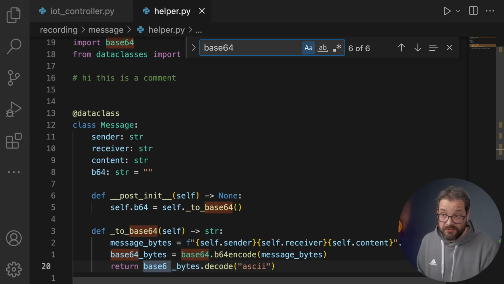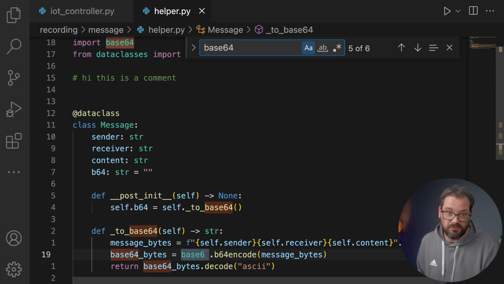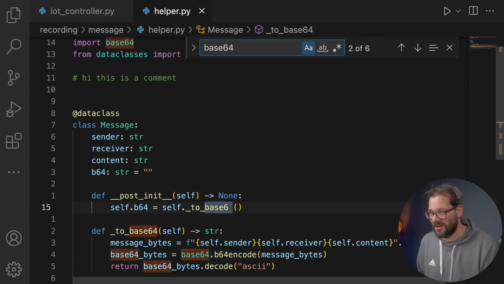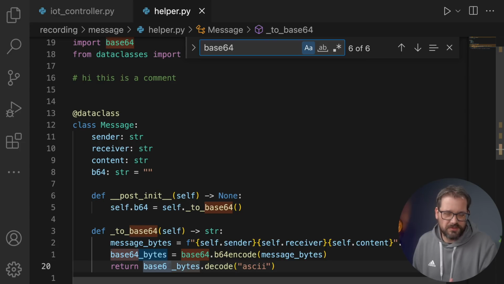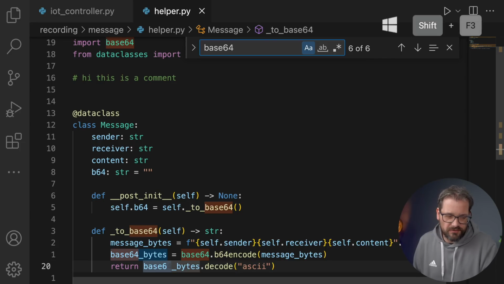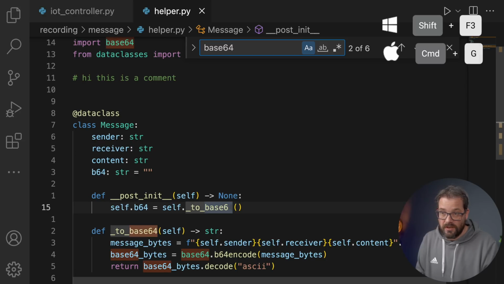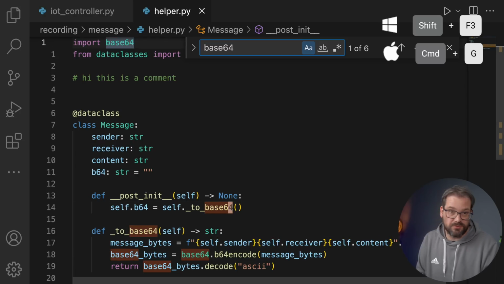And if you press shift enter, you go back in reverse fashion, and that's also reverse round robin. So if you are at the first one and you press shift enter again, you go back to the last one. So this is very useful to quickly navigate your find results. There's also other shortcuts for this. On Windows, you can also do F3 or shift F3, and on Mac, you can also do Command G or Shift Command G. That also works.